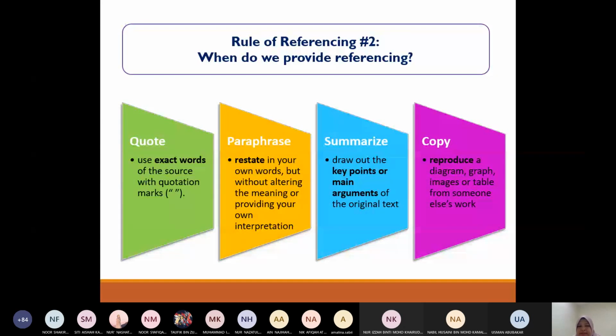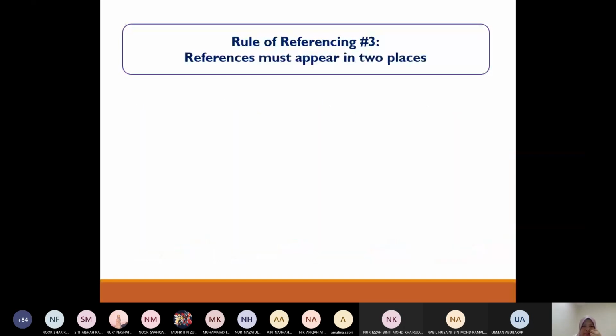Second is paraphrase, restating the original source in our own words without altering the meaning. Third, summarize. And last one is when we copy an image or a table. So these are 4 situations that we need to provide referencing or citation in our paper.